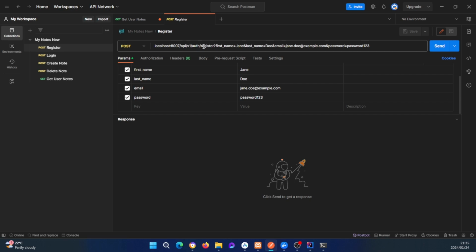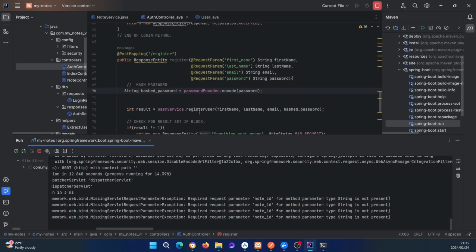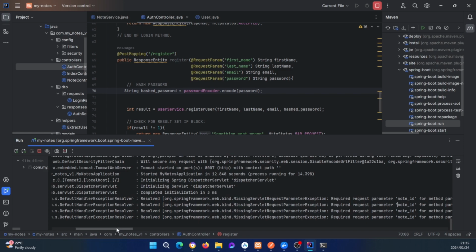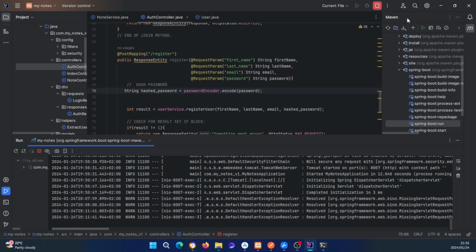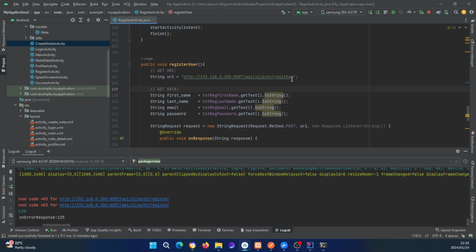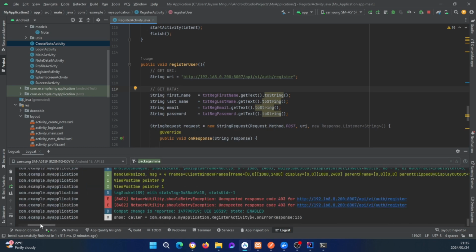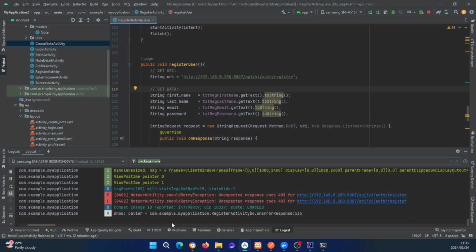Okay, API v1 register. First name, last name, email, password. Okay, so what did I do wrong? Four or three. Okay.